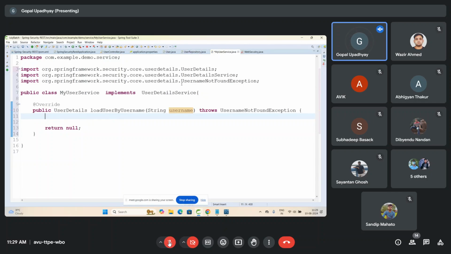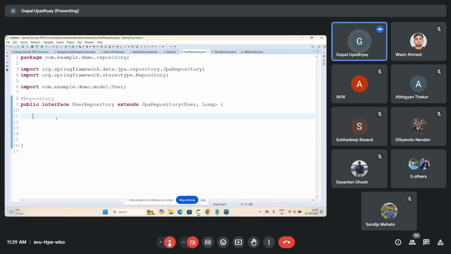So I'll quickly go to the repository, and in the repository I'll write public User and I need getUserByName. You can give any name, and already you know String username.